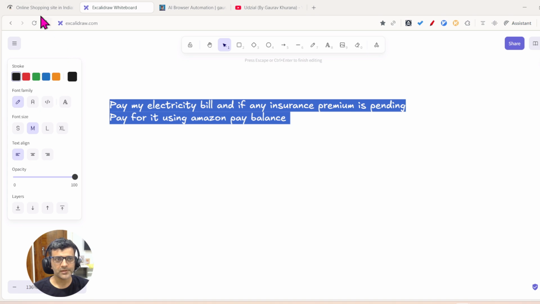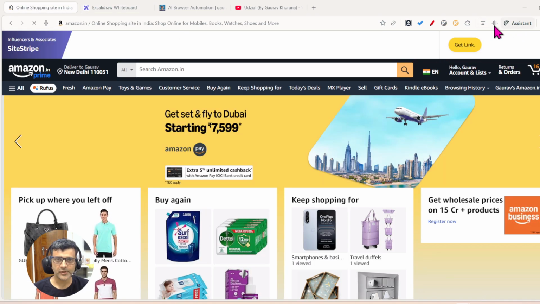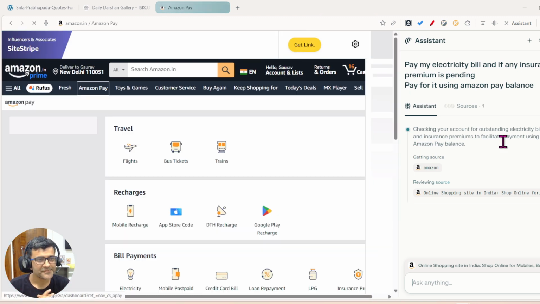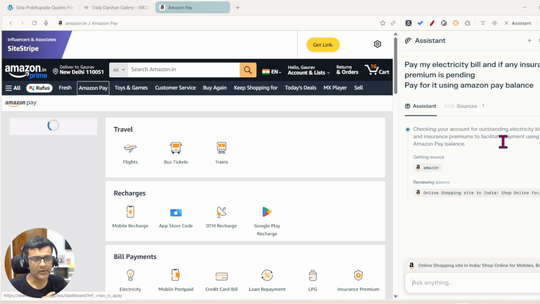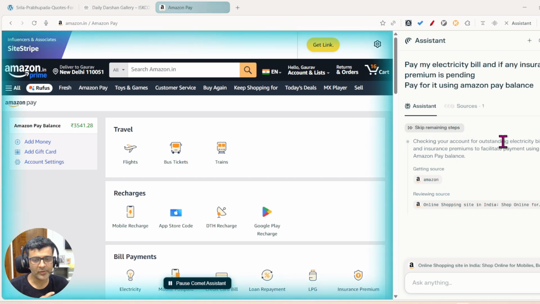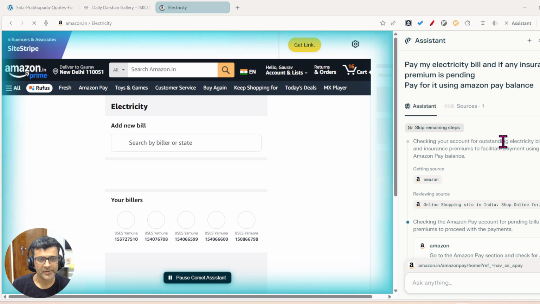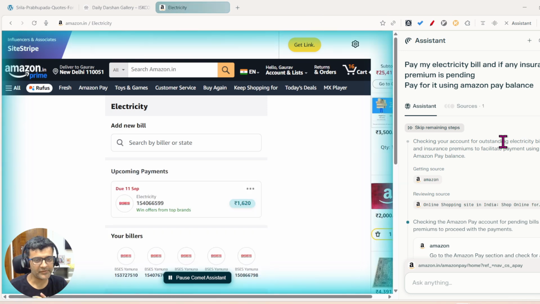What you have to do is open the assistant which is there on the right side. If you see, there is some light that used to come in old serials near special people, mostly gods. So I asked it to go to Amazon Pay, and let's see if it is able to pay it automatically. I don't have to search for where is the insurance premium, where is electricity, because sometimes some options are hidden. So you can ask it to do it. It has reached electricity. Let's see if it is able to find it.